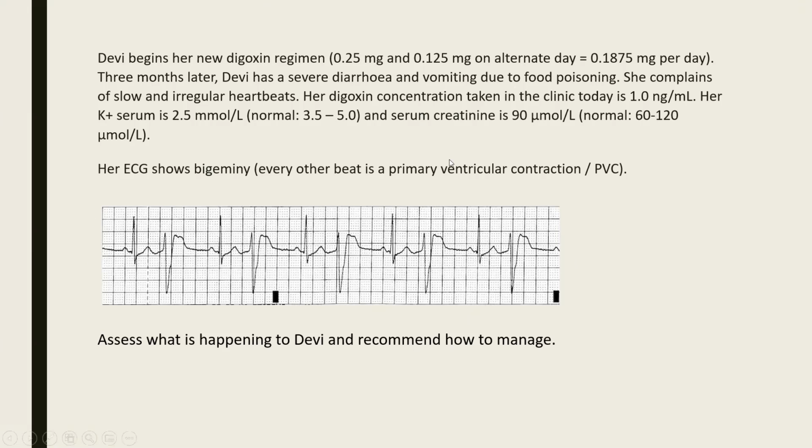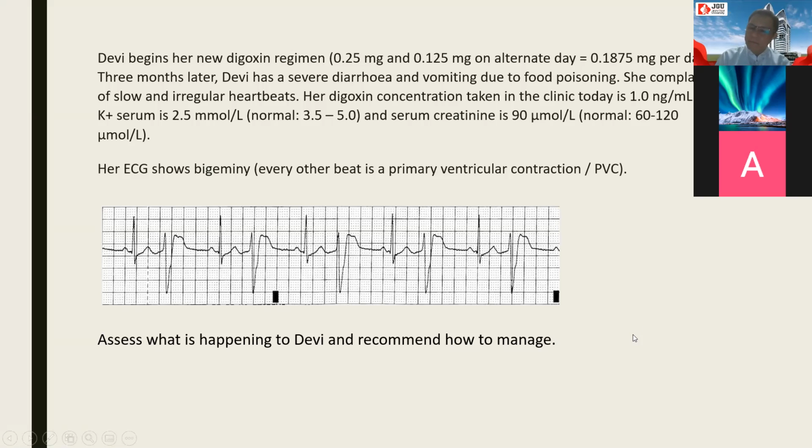What is happening actually? Can you tell? Is there any sign of toxicity? Symptoms? There's a slow and irregular heartbeat, and also bigeminy. So with the bigeminy, you can already suspect this. But why is the concentration still okay? One is not too high. Accumulation. Maybe the timing is not the steady state timing.